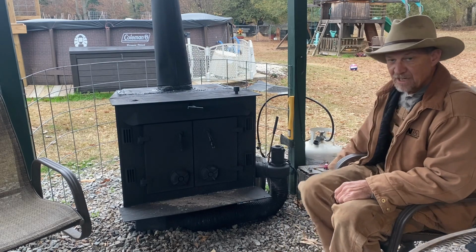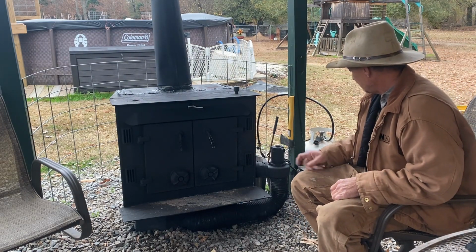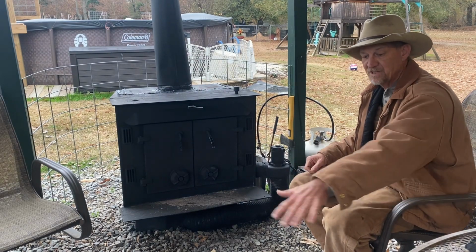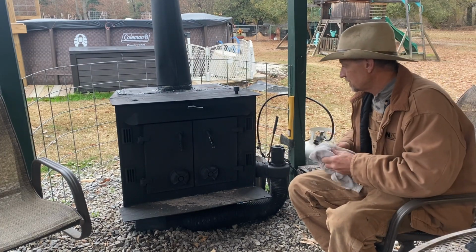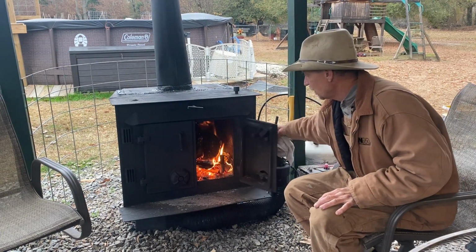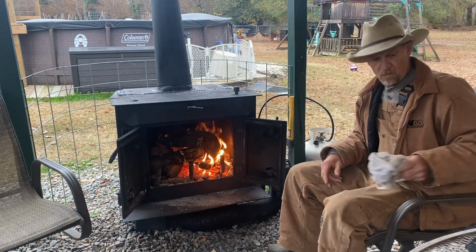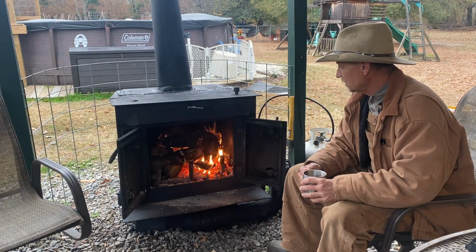Right now I just got my battery sitting over here to the side. And it'll probably stay that way, because the only time I use the blower is when anybody else is out here sitting around. That way you can blow heat out on them. Most of the time I'm sitting out here, I leave the doors open because I like looking at the fire burning. Now I got some old wood in there right now that won't burn good. It's a little damp.